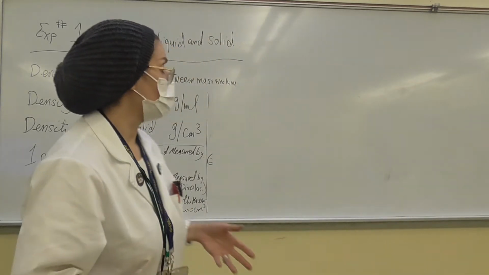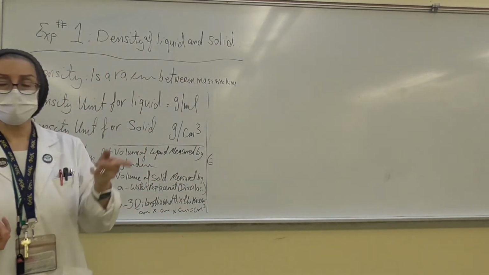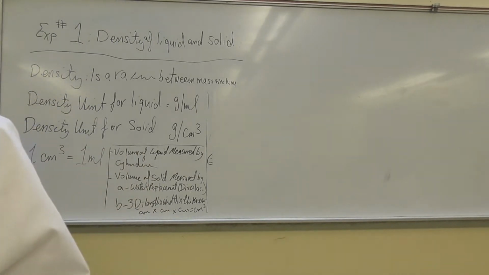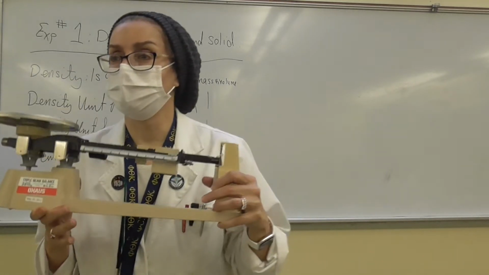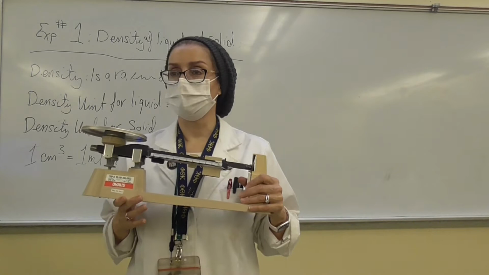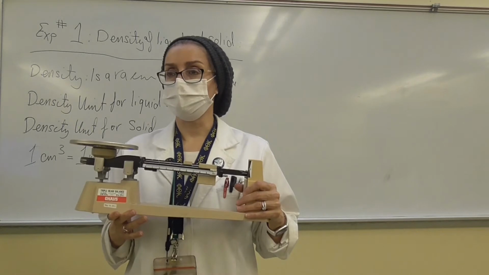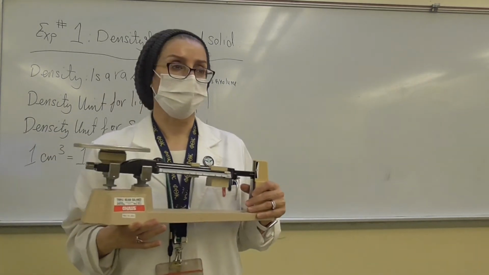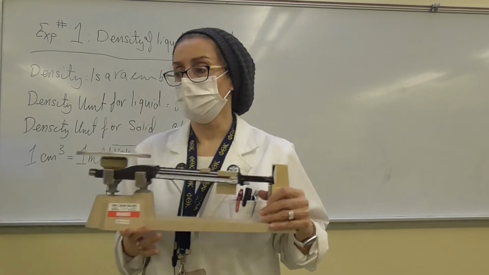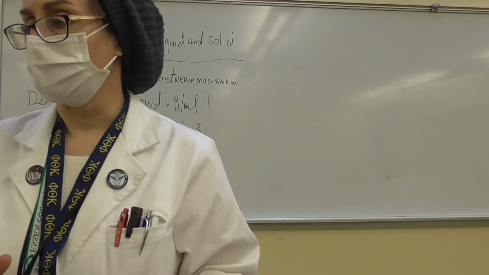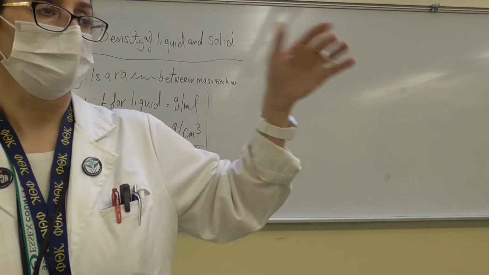Also, we are going to learn how to weigh a liquid, how to weigh a solid, okay? So on your bench, we are going to have this kind of 3-beam. Have you seen the 3-beam when you go to the physician? Right? This is the first thing they ask you to do, stand on the scale, and they will weigh you. So we're going to learn how to measure the weight with this kind of scale, or we have the electric scale, the digital.